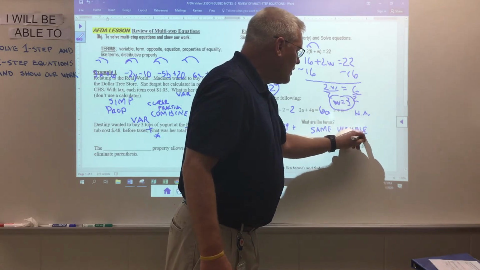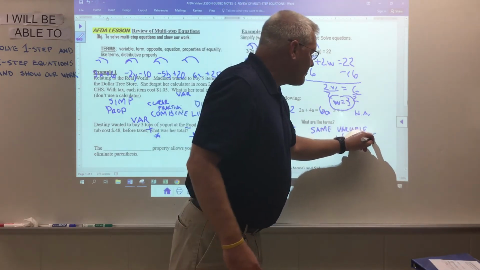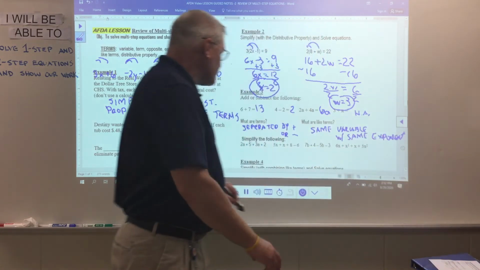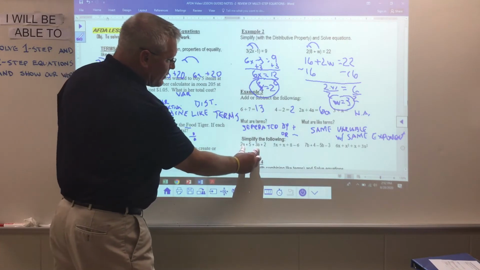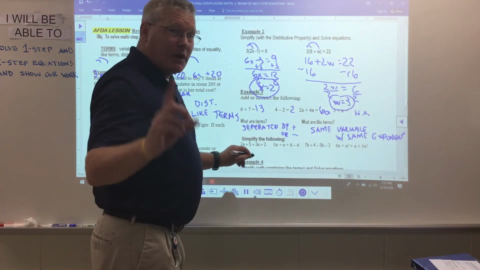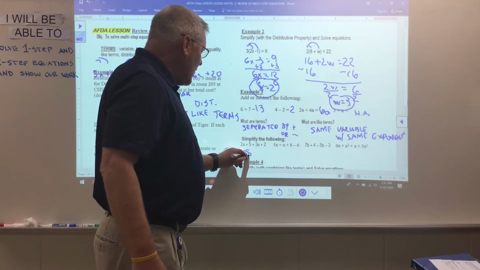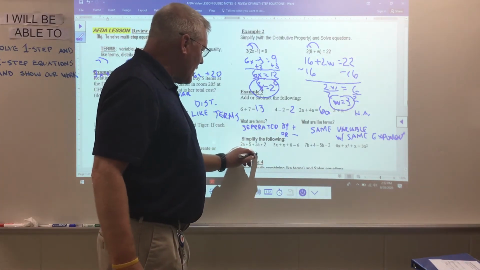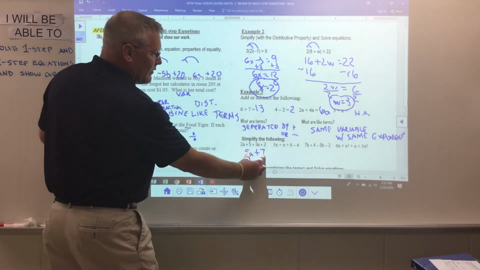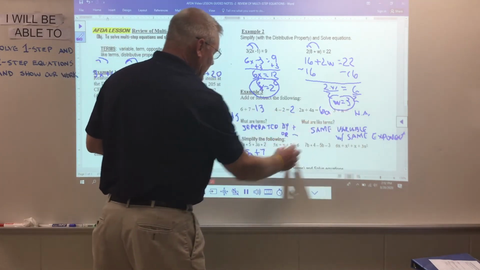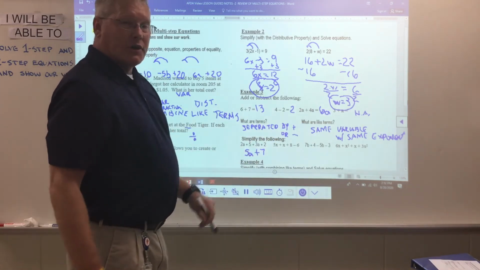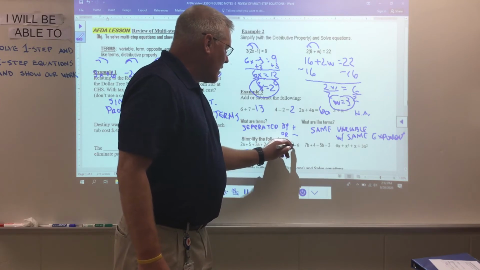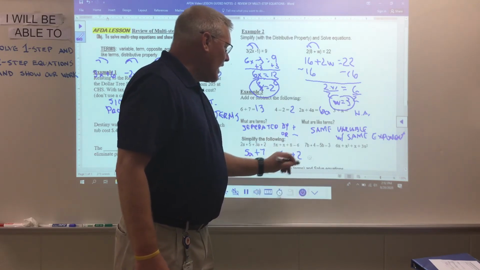So, let's see if we can combine like terms. Right here we have a 2a and a 3a. We can add those together. We're going to do our a's first and get 5a. And like we've done since first or second grade, we know what a positive 5 and a positive 2 make. They make a 7. Now these are not like terms. That's an a, and that's a numerical term over there. This guy right here, we got 5x plus 1x, which is 6x, and 8 minus 6, that's 2.